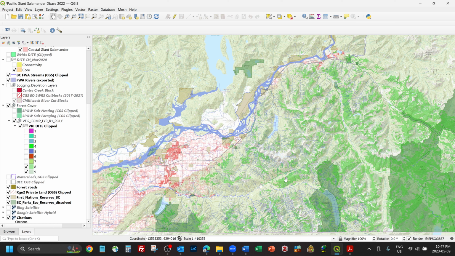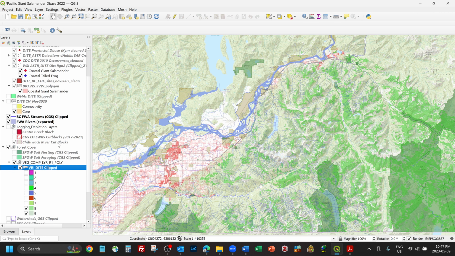So I queried what's called the vegetation resource inventory layer. I'm looking for my mouse. The vegetation resource inventory layer, which is forest cover data, and I've colored up what is old growth in green here, 8 and 9. Wow, there's not very much old growth. No, and we might wonder where it went.